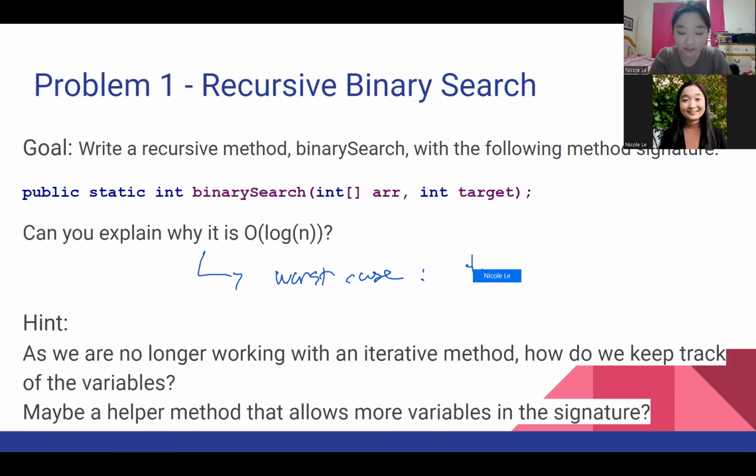So we can say target found at last call, or not found at all. We failed to find the target in the array, and we had to return -1 after doing every single binary search possible. So the worst case is the same for both recursive and iterative binary search.